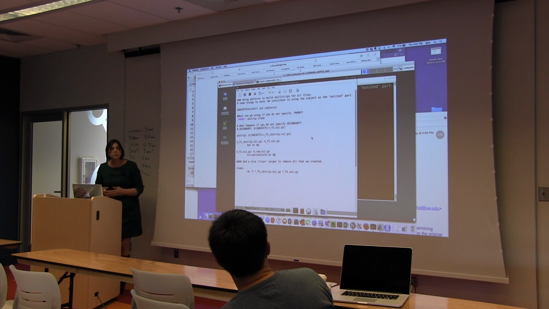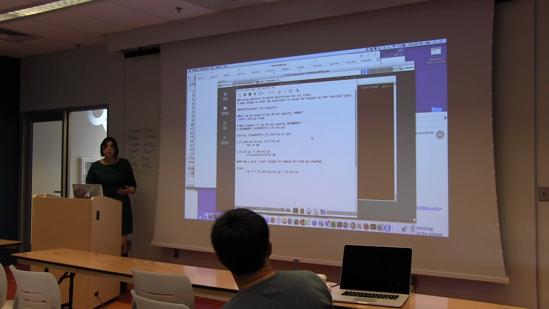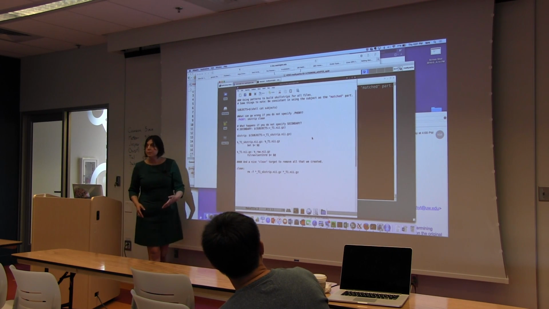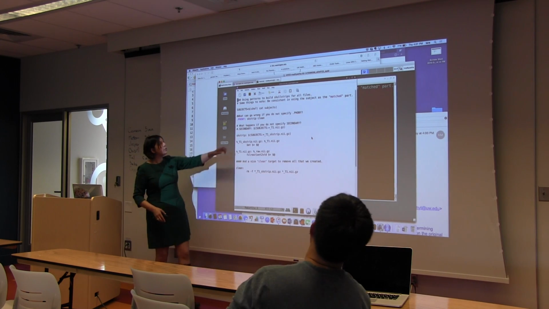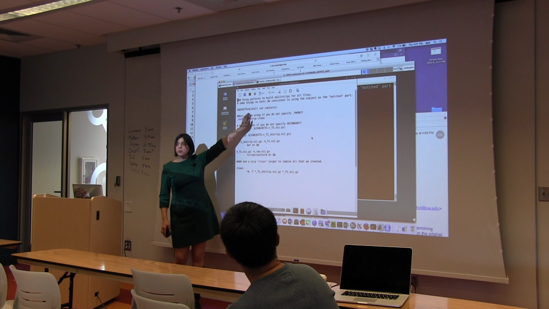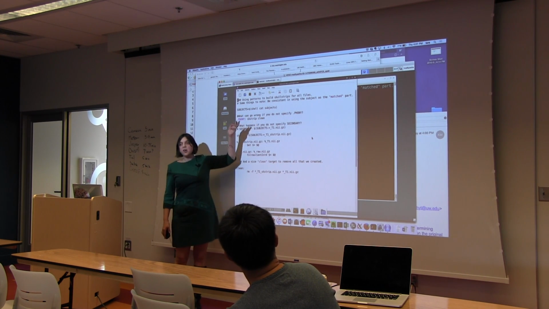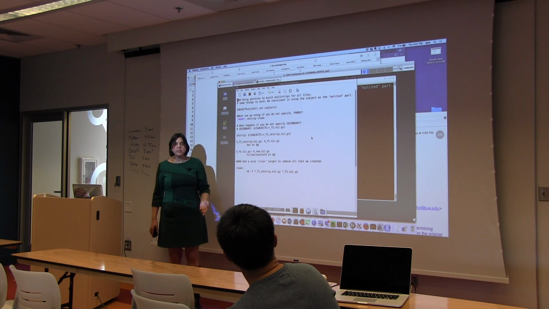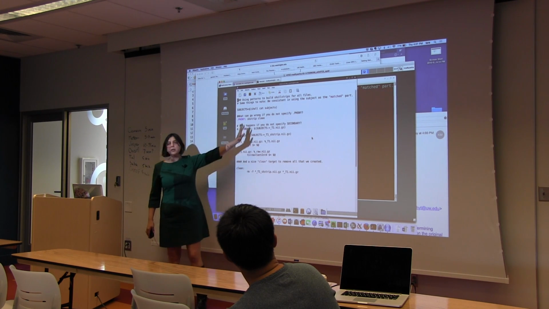Okay, so often we have many subjects, right? And so we can set variables in Make, just like with anything else. And we can also invoke shell commands. So subjects here is a variable, and what we're doing is we're saying we're going to cat a file called subjects.